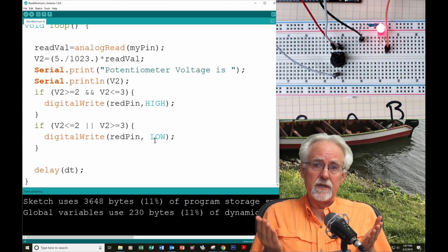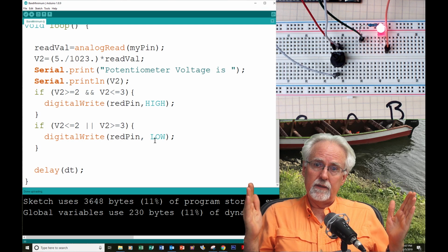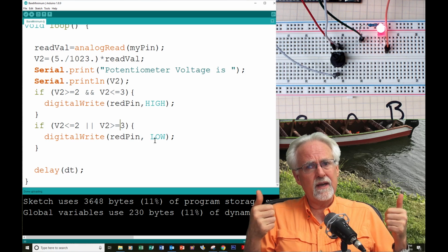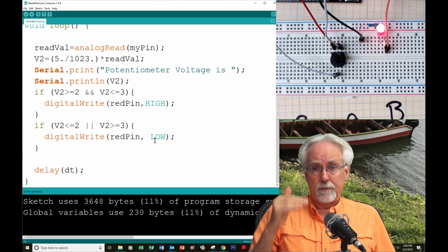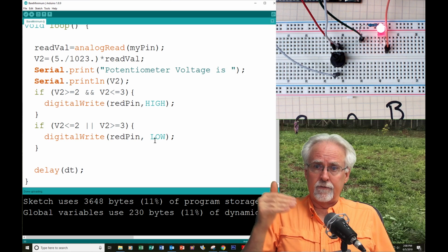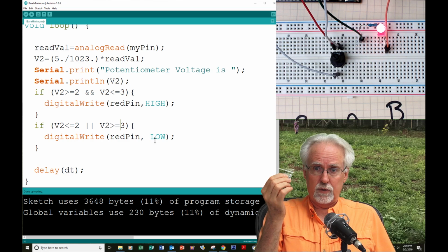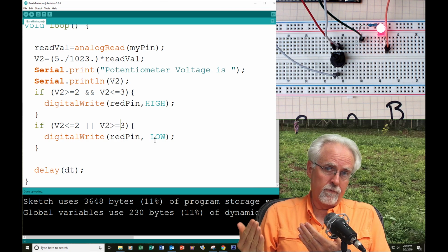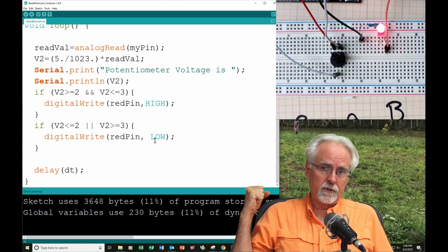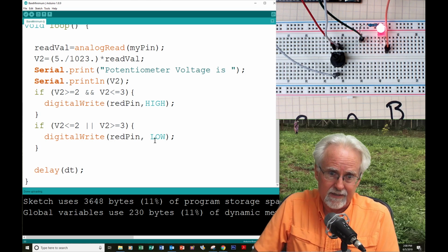If the voltage is under 3 volts, I want the green LED to turn on, indicating, hey, you're in the safe zone. Everything's okay. But if you are between 3 and 4 volts, I want you to give a warning, which would be a yellow LED. And if you get above 4 volts, I want you to turn the red LED on.